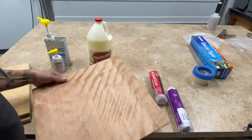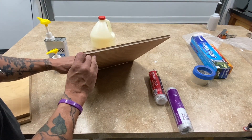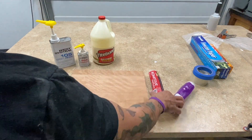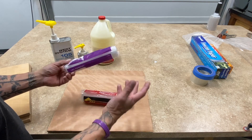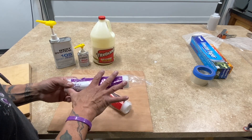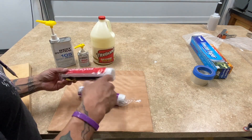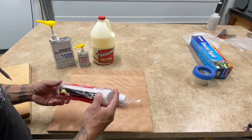I'm using regular Titebond 1 for the veneer to the substrate. The two pieces of substrate — the five millimeter ply with the veneer in between — are getting glued with epoxy. These are the rollers I'm using: a couple of different brands but the same type, a specialty roller designed for adhesive with a polyester flocking. They come in nine inch and I just slice them at the bandsaw. What I love about these is that with a PVA glue you can rinse them and use them over and over — very economical. With epoxy, you just toss those.